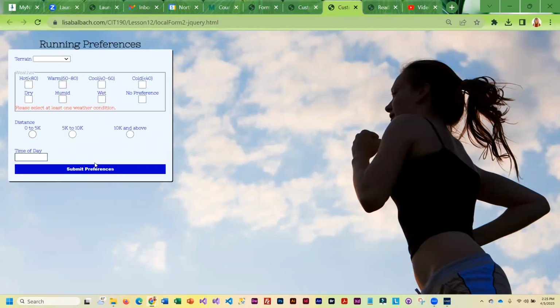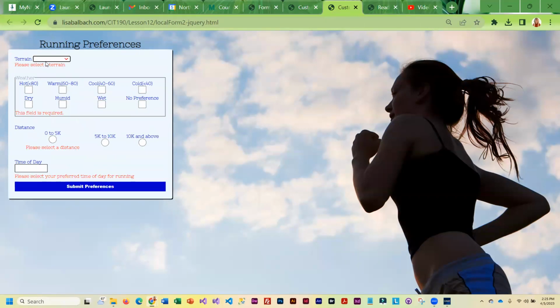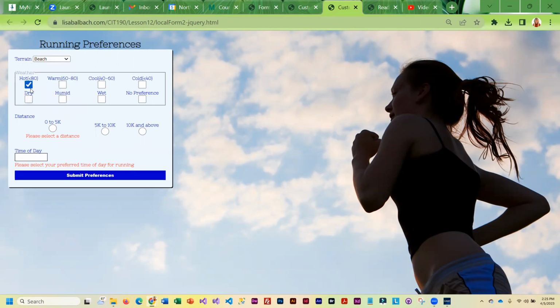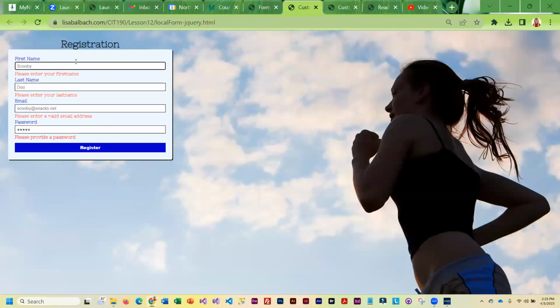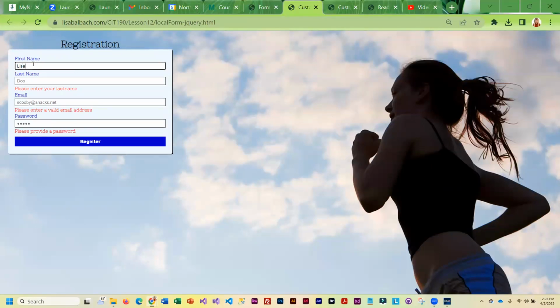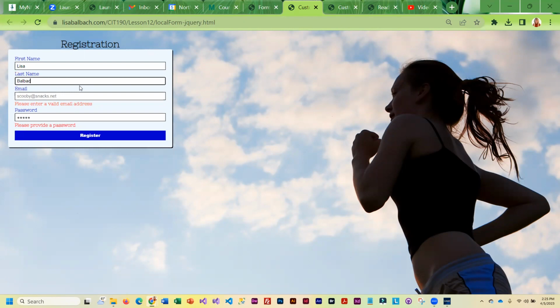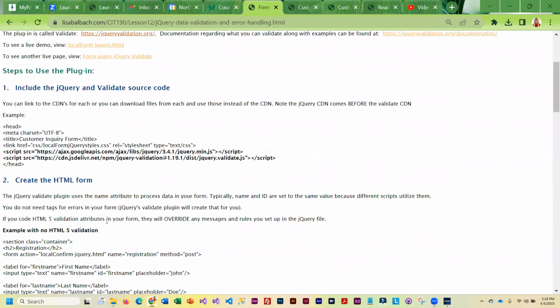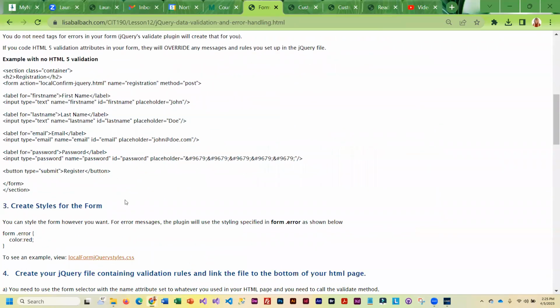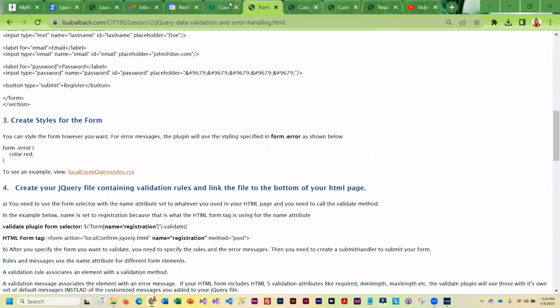And here is another one, and this is a jQuery Validate. And the thing I like about Validate is that once you start filling things in, the error message goes away. Okay. And with jQuery, it is going to do the same thing. Okay, so as you fill these in, it goes away, and then you can go ahead and register. So jQuery does provide some powerful capabilities for form validation, and this walks you through how to use it.